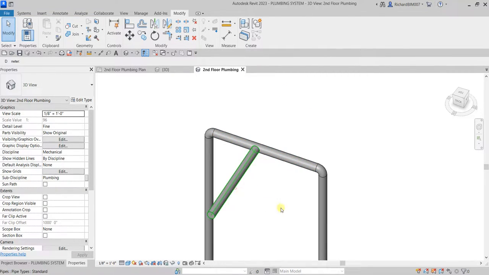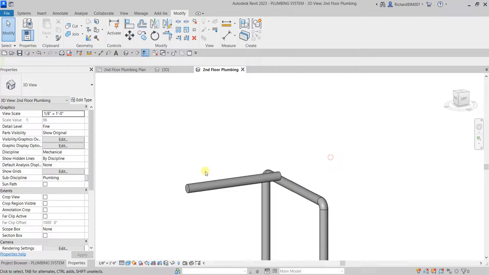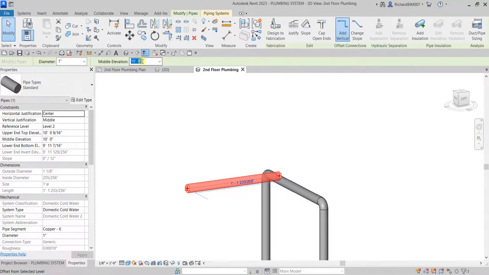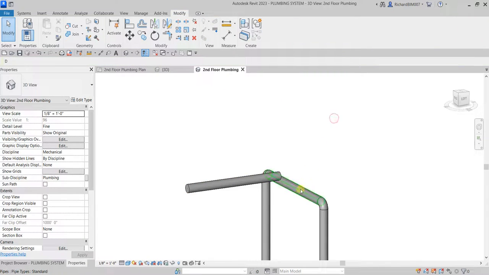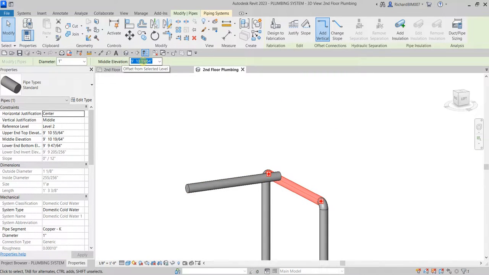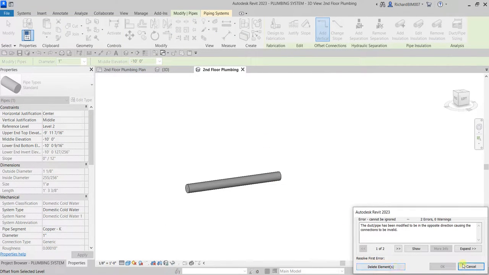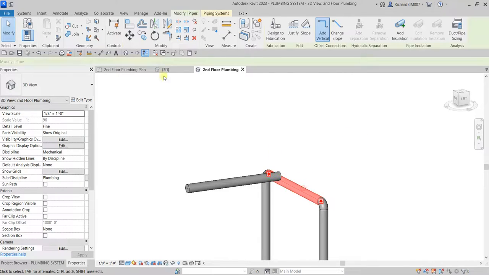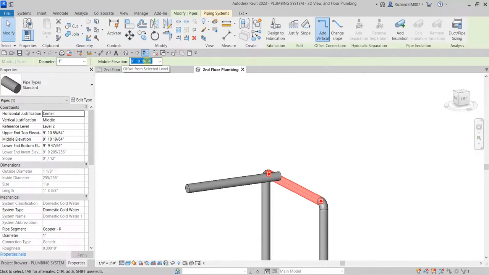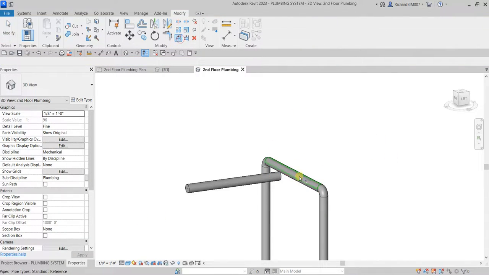Oops, they're not aligned probably. Yes, they're not aligned. So click this one. This one is 10 feet, right? So you click this pipe as well. So make sure you change that to 10 feet too. Oh, yeah. 10 feet. Where's my 10 feet? There you go. Oh, what happened? Oh, that's negative. So it should be positive 10. Where's my 10 feet? This one. Okay, there you go. And then let's connect this here to here.